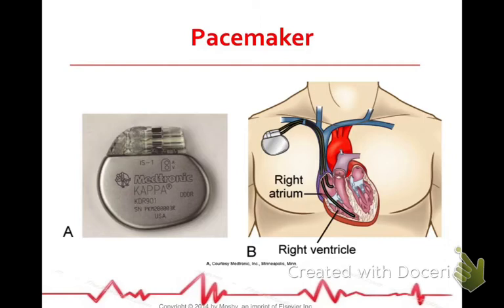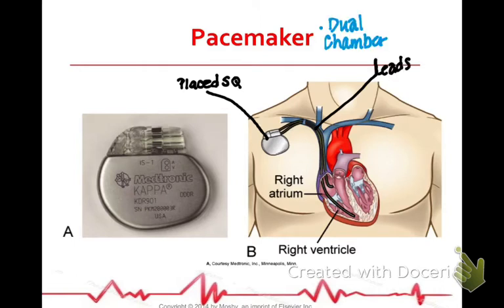There are different types. We're going to talk about the different types of pacemakers. This is just a good picture, so I kept it for the class. You've got your leads. It's placed subcutaneously. So you've got your power source, and you have your leads, which are your wires. This is an actual dual chamber. See, that's got the two leads going, one to the atrium, one to the ventricle. And then your power source, like I said.